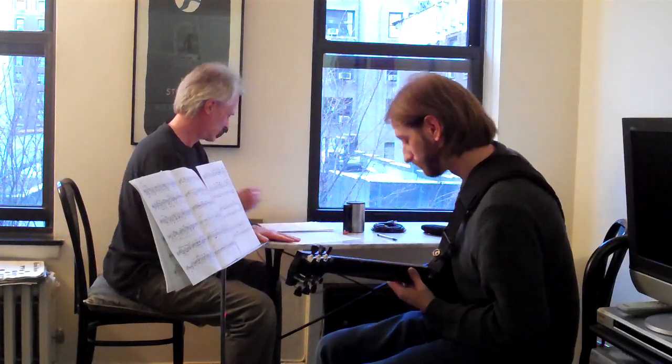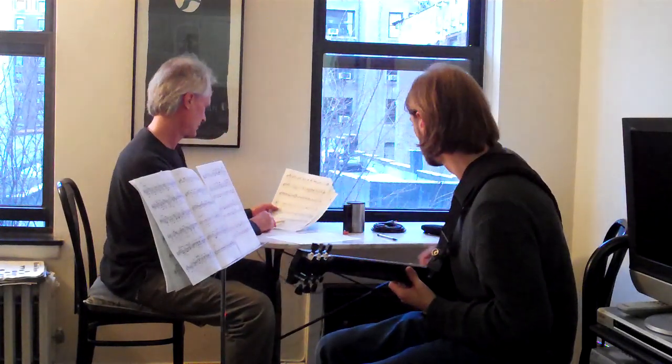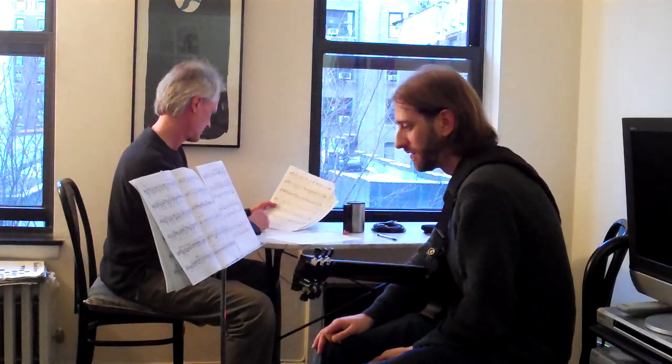What do you think? Do you think this going up here makes sense? Yeah, having it so short. And it even happens naturally with the open string. Whenever the open string gets in play, it's more pronounced. But the tough thing about this is the final thing: you have to keep the dynamic.